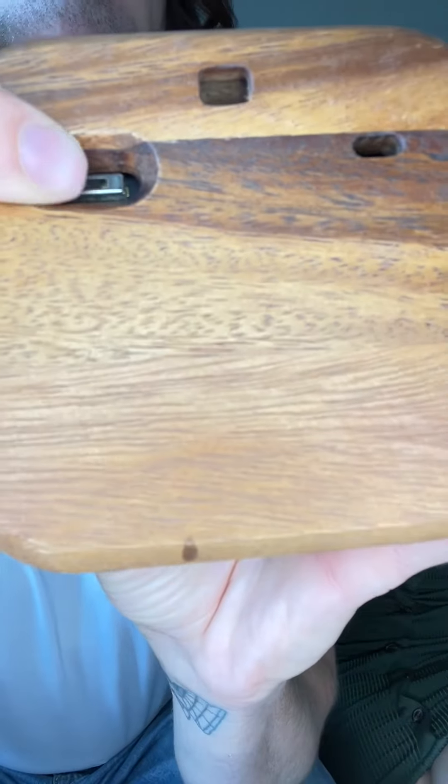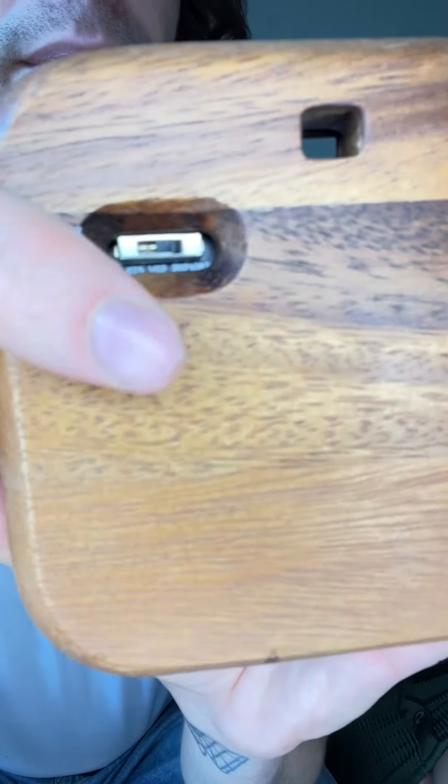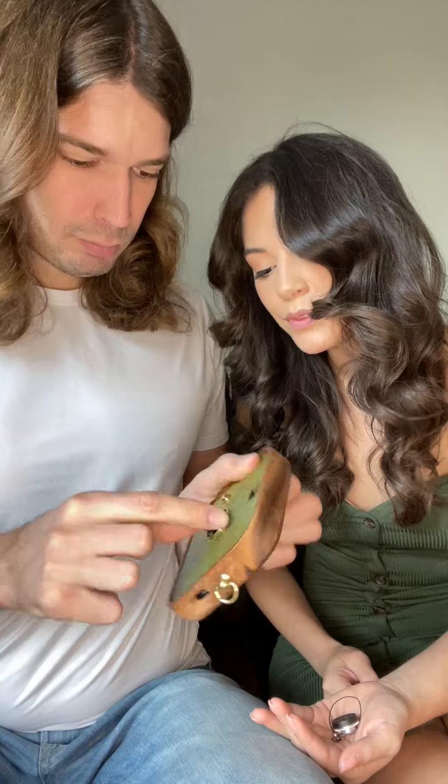Let's take some shots. You can choose from four filters at the slide of a switch: normal, black and white, sepia, and blue. You can easily attach different lenses magnetically based on the look you're going for. Just like a film camera, you only get to see your photos once you develop them.